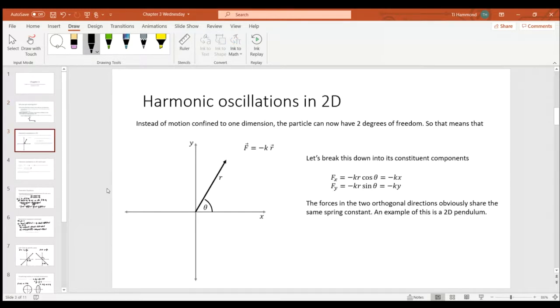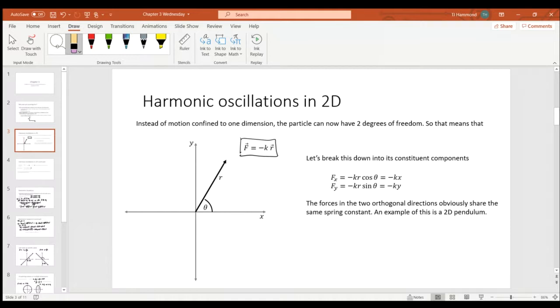So looking at harmonic oscillations in two dimensions, now this particle can move and it has 2 degrees of freedom. So this force is still proportional to the spring constant, negative k, and still proportional to the distance, but r can take on any direction, right? So we can even change our axes. For the assignment the other day, we also looked at what happens if we rotate our coordinate system, to phi prime, where this has, say, an angle theta, and then this would have an angle, say, zeta. We can rotate our coordinate system so that this can be described in any rotated frame. So this isn't necessarily unique, but we're just going to stick with the frame that we have here.